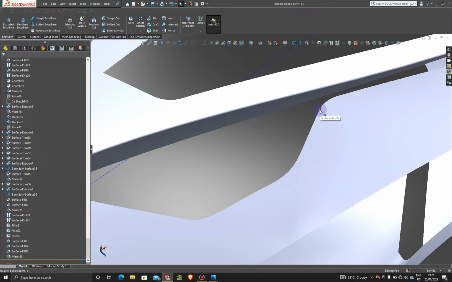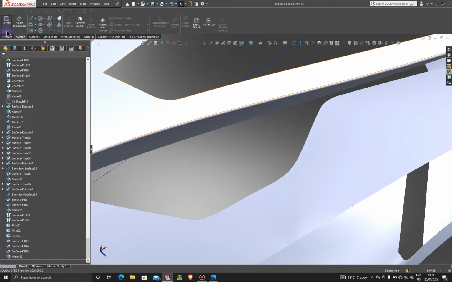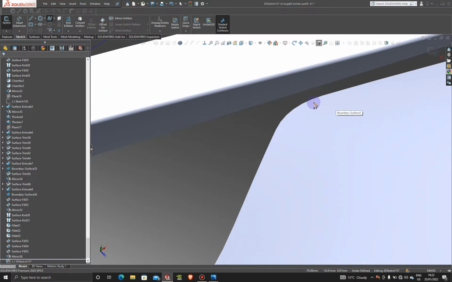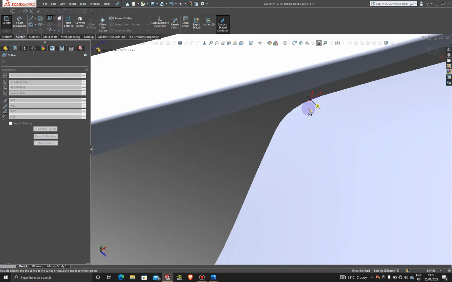Maybe we can try and bring it all the way up to this endpoint here. So let's go to sketch and select 3D sketch, 3D spline. And what we're going to do is come to this point here, click on that point, and then we're just going to stay on this edge here.